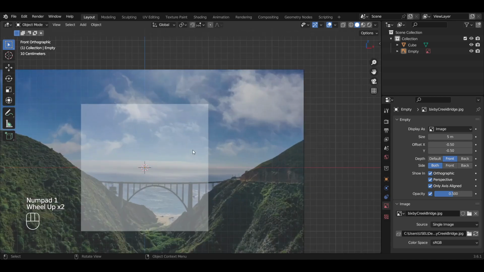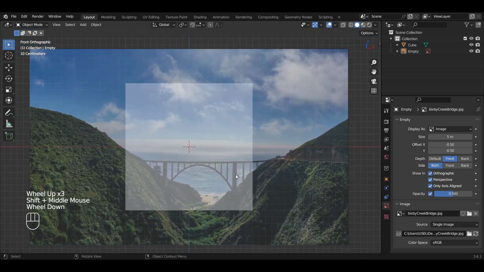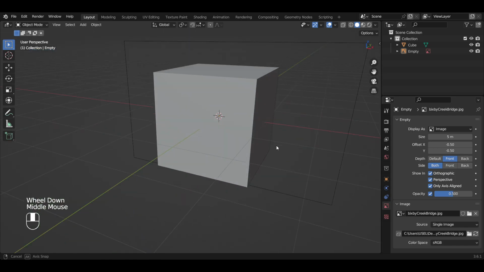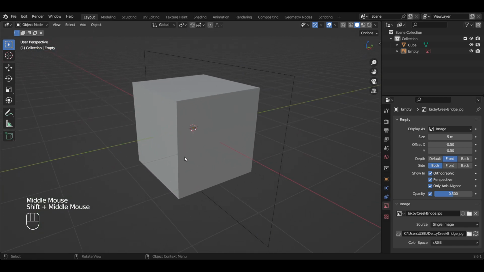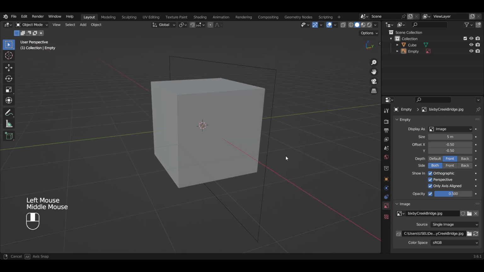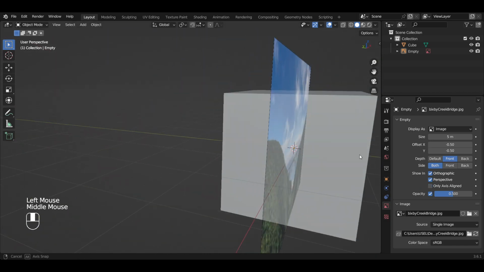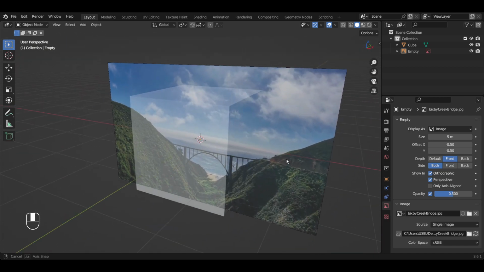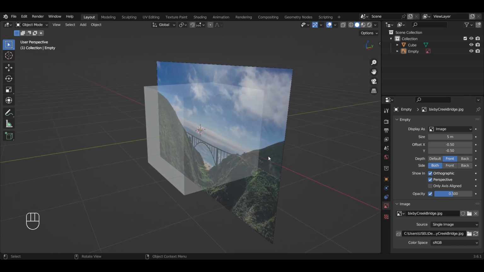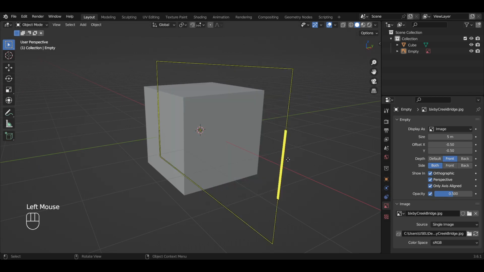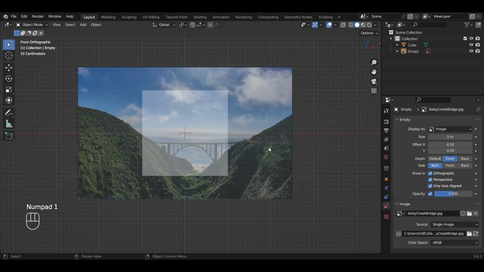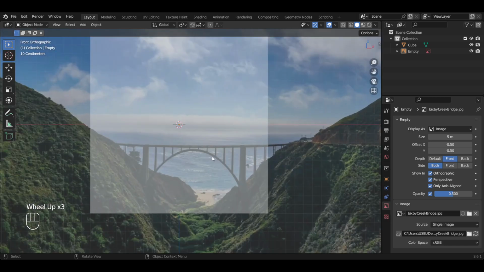Personally speaking, I do make use of this setting, although sometimes towards the end of the modeling process, I will have this turned off just to double check on the model and cross check it with the reference images to make sure everything goes according to plan. But for now, let's keep this turned on and move to front view, and let's start modeling.